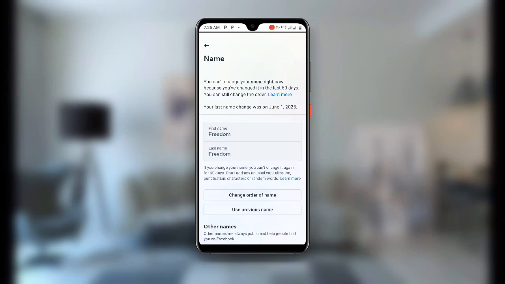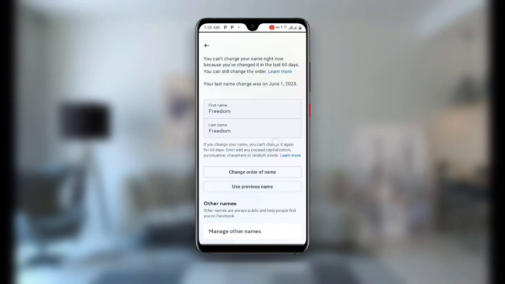Once you click on your name, just wait for some time. You need to make sure you have connected to the Indonesia VPN, and once you click on your name, you can see the first name and the last name.